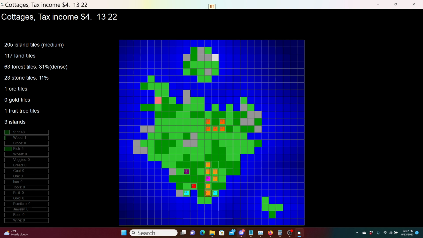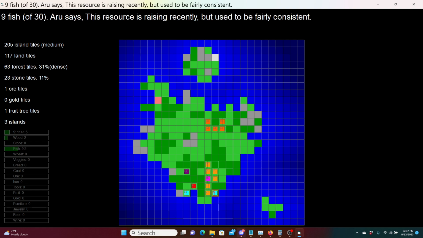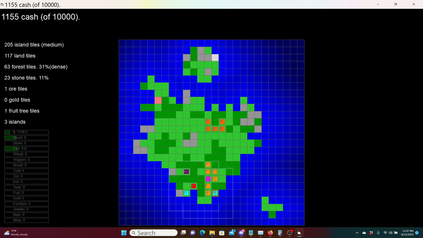I think that's a bug where the efficiency isn't actually correct. Like that one said 80, but it was actually 60.